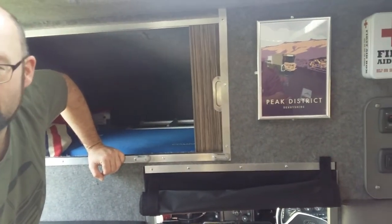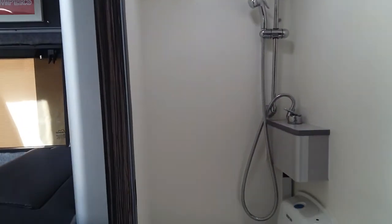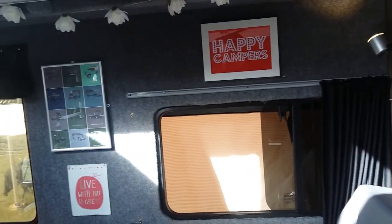And then there's a proper loo and a shower. And the shower is 20 litres of onboard gas heated water with a nice power shower. So, to make the shower work, we've actually installed a pressurised water system. So when you have a shower, it is a proper, comfortable power shower. Oh, nice. And for sitting in here, it's fantastic on and off.